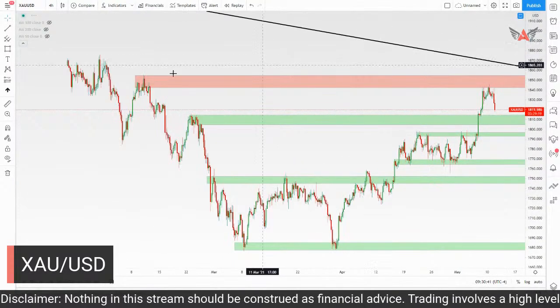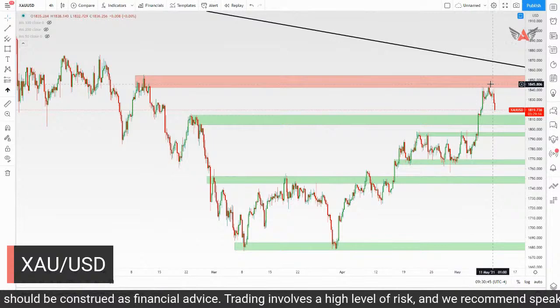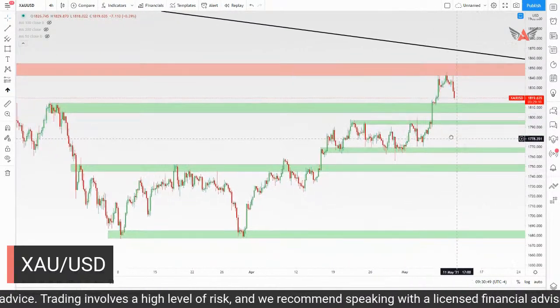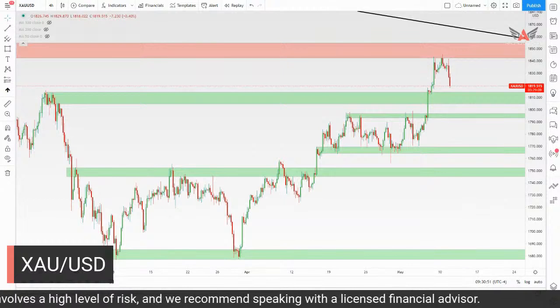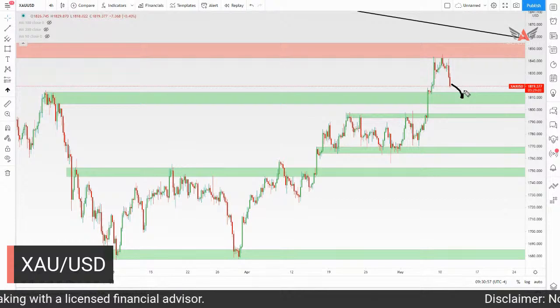So what I would say is be cautious of sell pressure areas like this, right? When price jumps up into these zones, you can see sellers coming in hot today and looking like they want to retrace back down to 1810. So that would be my thought on the gold market. A move back to 1810 could be inbound.